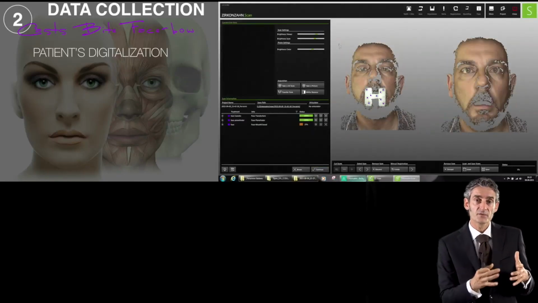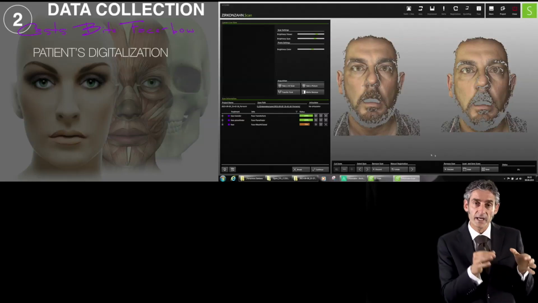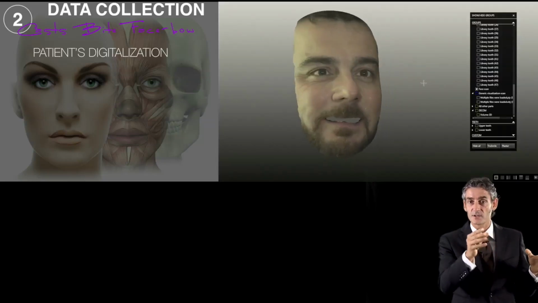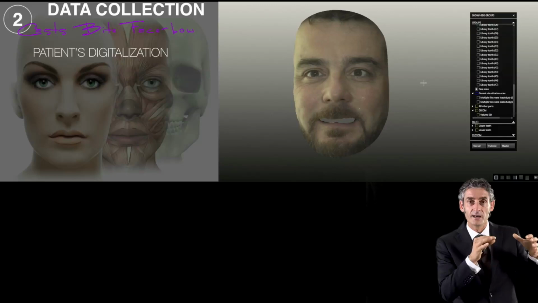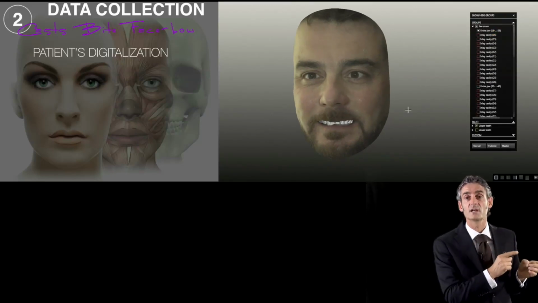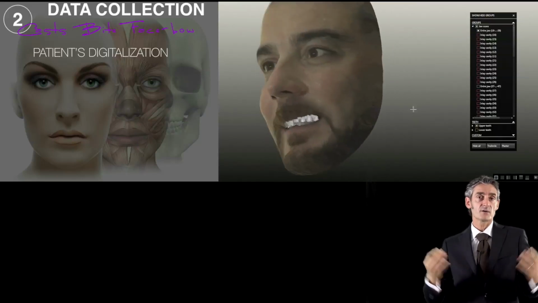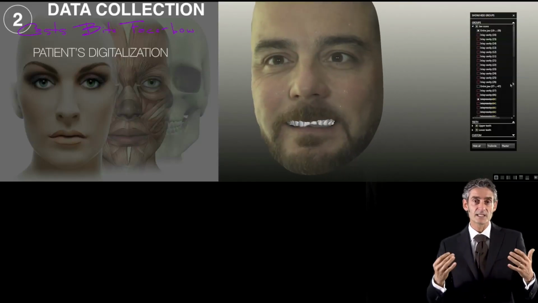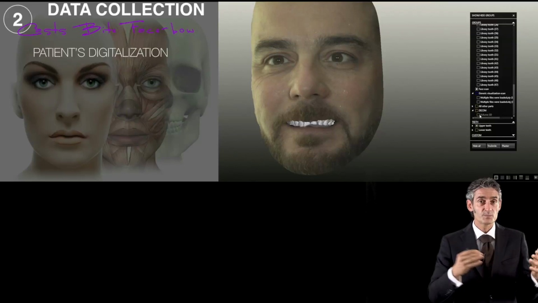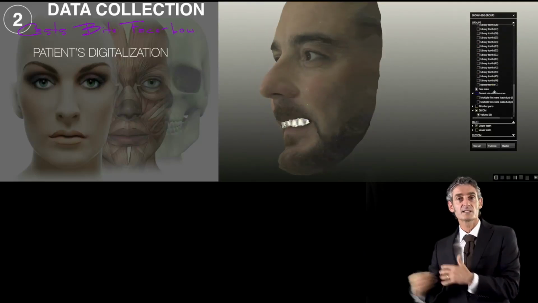So right now what we have to do, after we have the digital patient, is start to locate the upper cast, as you can see here, in the space or in the face of the patient. And it's just with the use of the scan fork that we can do that. And as you can see here, right now it's easy for me to understand where the teeth are. We can discuss in the team how much we have to increase the length of this central incisor.